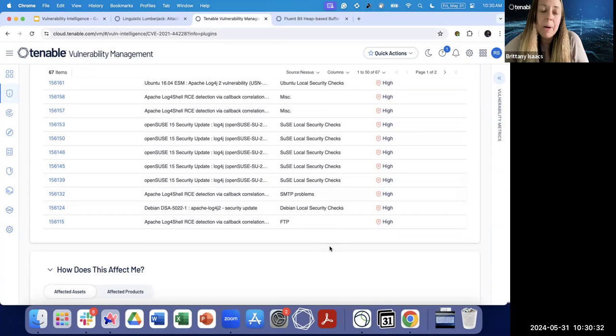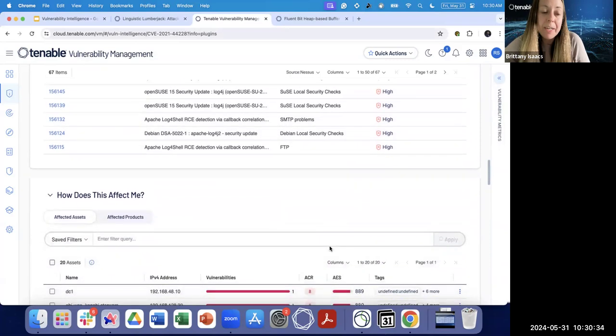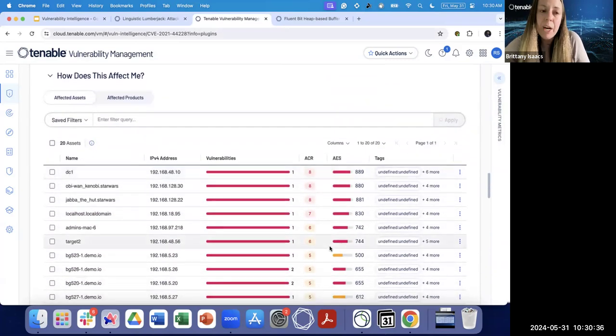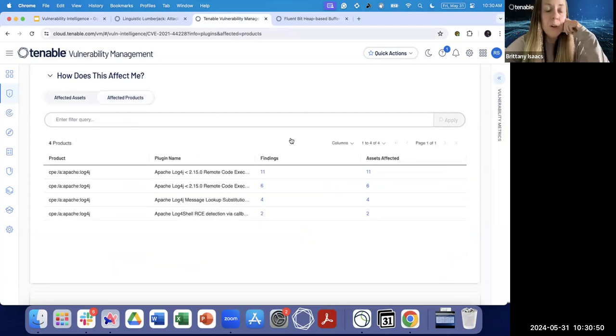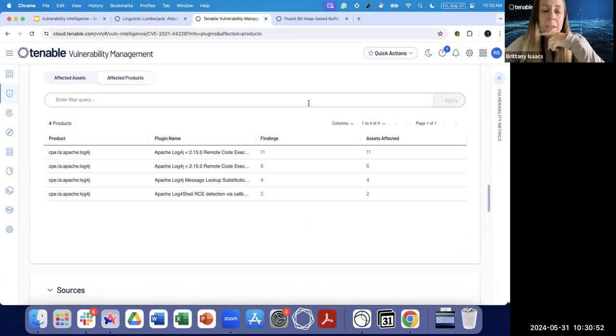Then what's really great about this, if you keep on scrolling down, is you can see how does this affect me? So really tying in that contextualization to your own environment and looking at which assets and which products are affected by this vulnerability in your environment. So if you look at that, you can see that there's 4 products that are coming up that have this vulnerability.